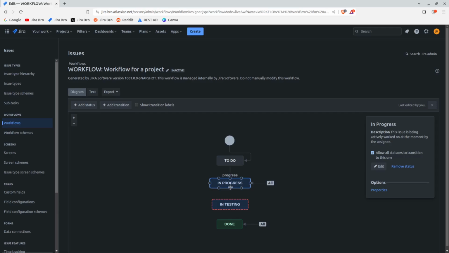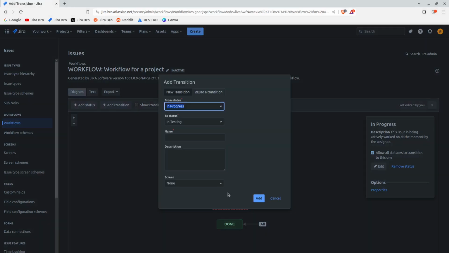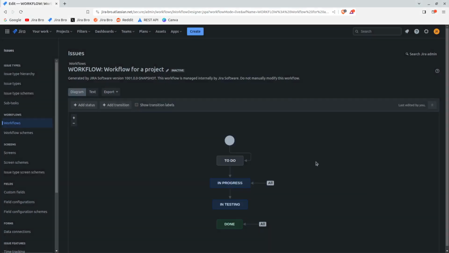Then we want to transition from in progress to in testing, and I'm going to name this QA. Let's make it simple. When the developer is done with their task, that task needs to be tested by the QA, so they move it from in progress to in testing.